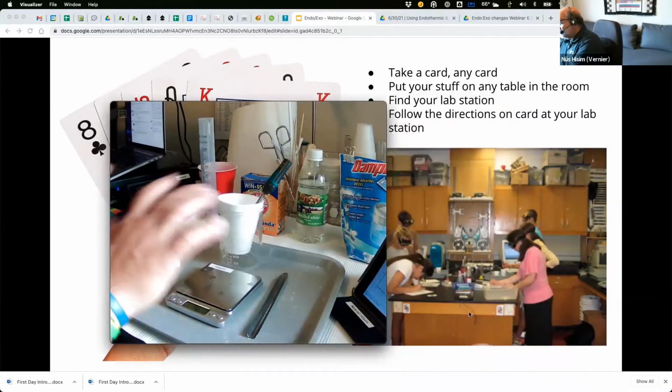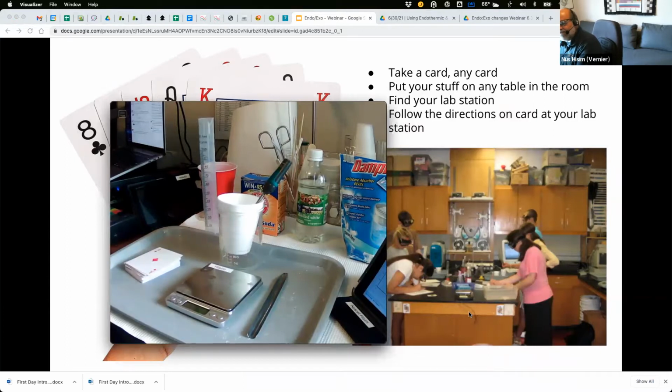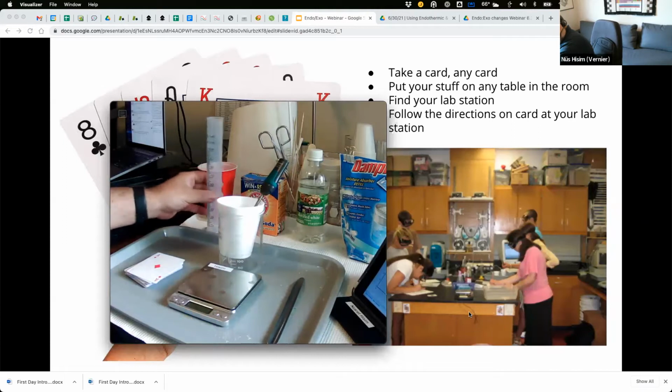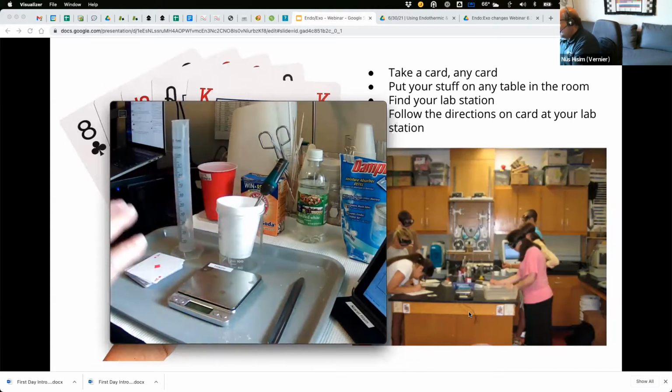And then I told the kids after they sat down, I treated you really nicely today. So I put all this stuff out so they wouldn't have to bumble around the room too much. They could just get right to work. And so they had everything they needed. But one of the beauties of doing it this way, I found, is you get kids touching lab equipment day one. So they get the feel that, oh, this class is going to be serious.